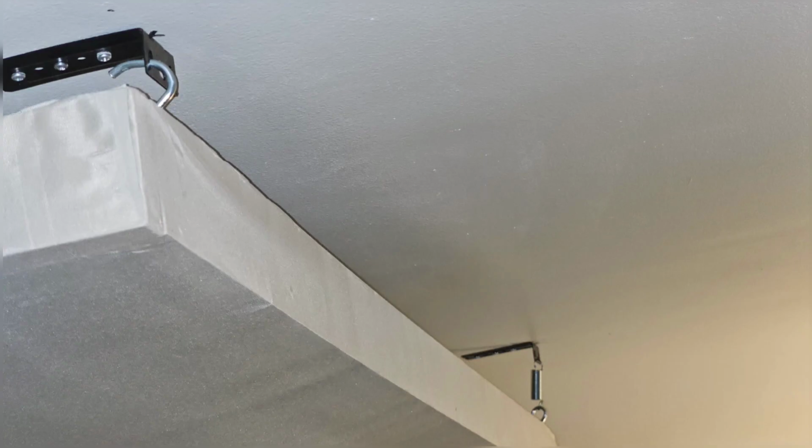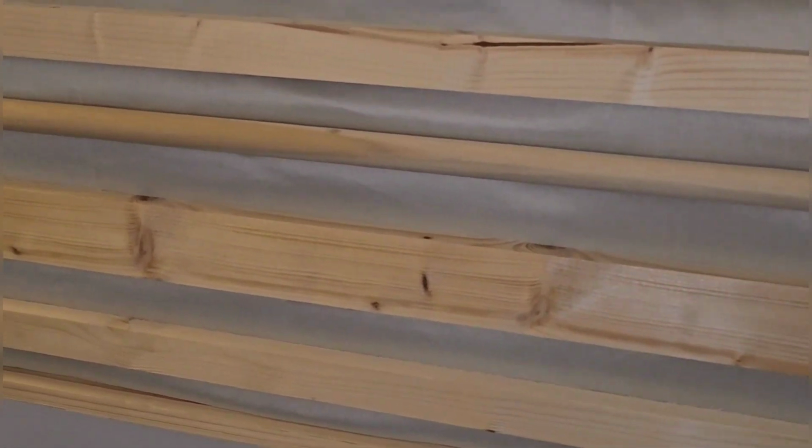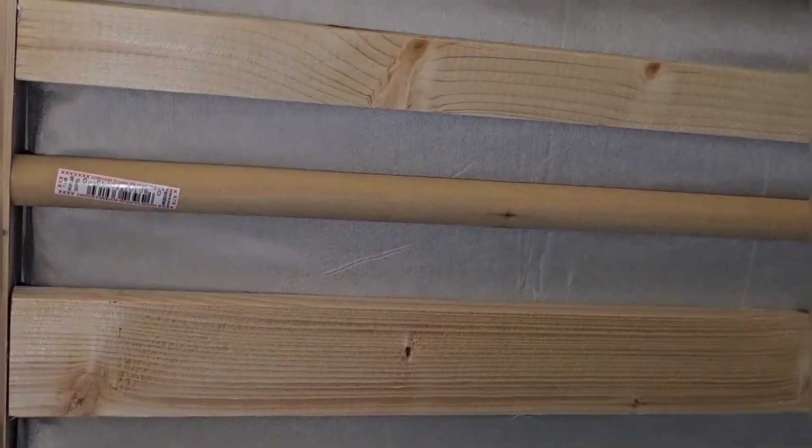And then there's an equally thick panel on that back wall behind the green screen as well. I tried to get creative with the diffusion on these side wall panels because that's first reflection. So I wanted to put some diffusion in front of about 3 inches of rock wool.